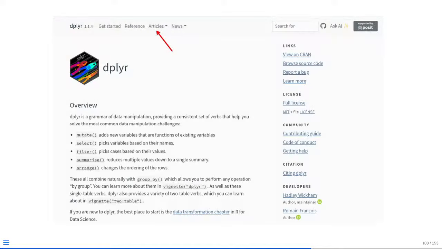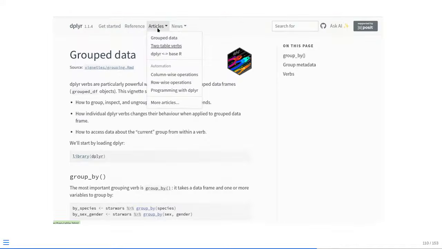So what I'll often do for CRAN packages is I will search first to see, do they have an actual website? And this style of website is what's known as a pkgdown website. It's made by an R package known as pkgdown, which basically in a couple of clicks will generate you this nice, helpful website, with the reference basically being all the different functions that are present within the package and how to use them, the same information you get from the help page. But then it allows you to write little articles, which are basically short walkthroughs of how to use particular aspects of that package. So this is my first stop when I'm trying to learn about a package and I have no context of how to go about using it.